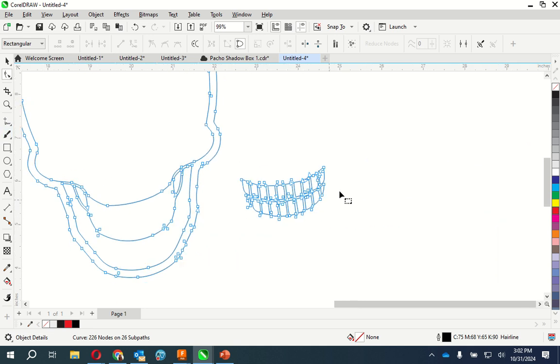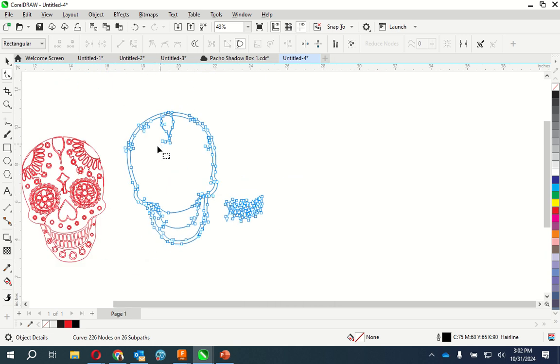I could just do the red line on these teeth if I want the teeth to pop through. And that's what I'm going to try and do here while we're doing this. And then we should have a skull, the teeth pop out, and I'm going to try and get the eyes to pop out and the nose. So it could look like a regular skull.